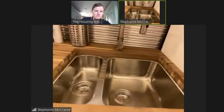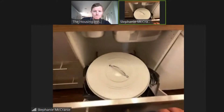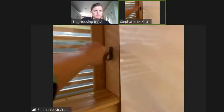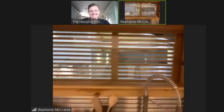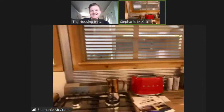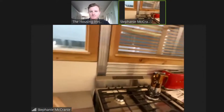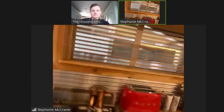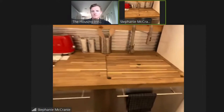Here's your double sink, and underneath here is actually going to be your trash can area. We're trying to find all the nooks and crannies to maximize utility. This right here on top of our wine rack serves not only as a cutting board, but you can also move it over on top of the sink, giving you one flat surface across — so now you have all this countertop space.